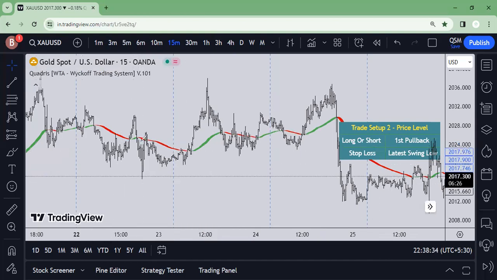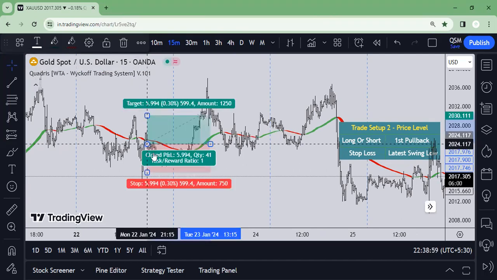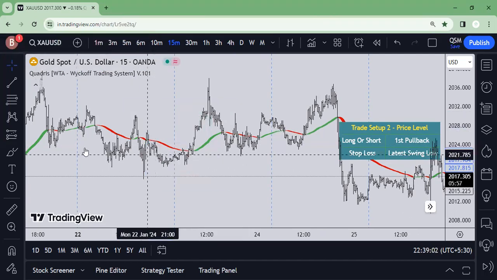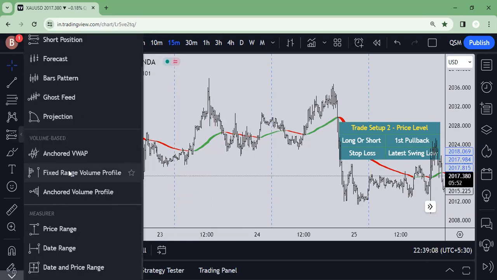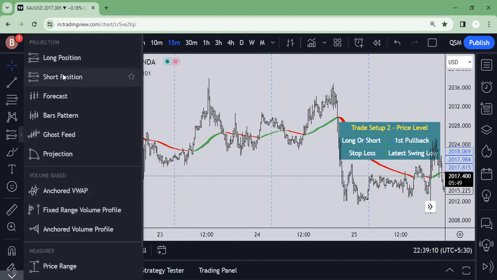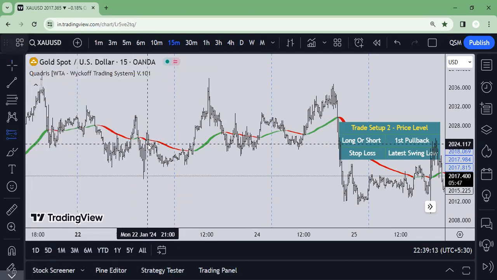This will give you a very decent trade. Like for example, this was a breakdown, then again it tested. This was a place to short. Place your stop loss above this one, because this goes with the latest swing. This is the latest swing. Now see how much profit it has generated. Our profit levels are realistic. They are not like any random figures.